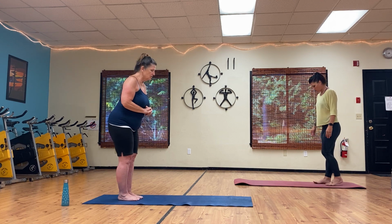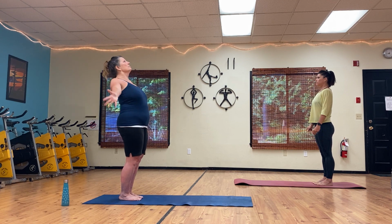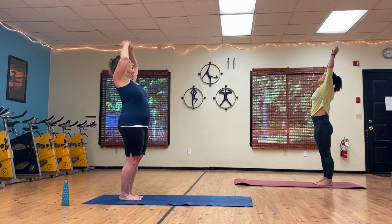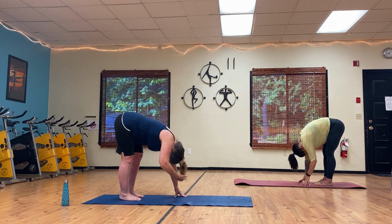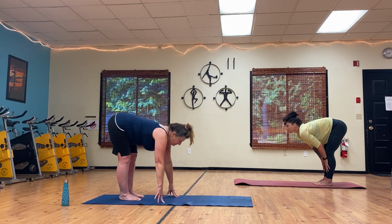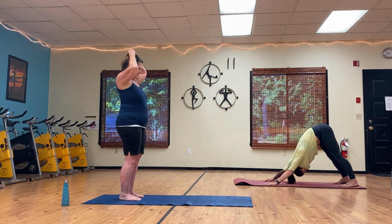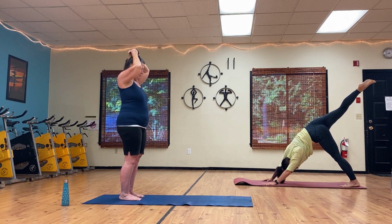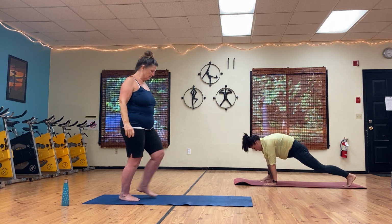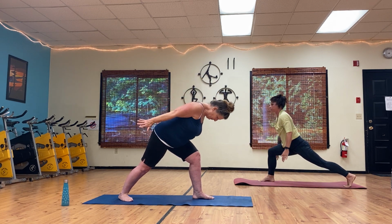All right, let's move into some of our standing poses. Inhale, exhale all the way down, forward fold. Inhale to monkey. Exhale, step back, downward facing dog. Nice. Right leg reaches high. Step through, set your foot, and come back up for warrior in the seal position.